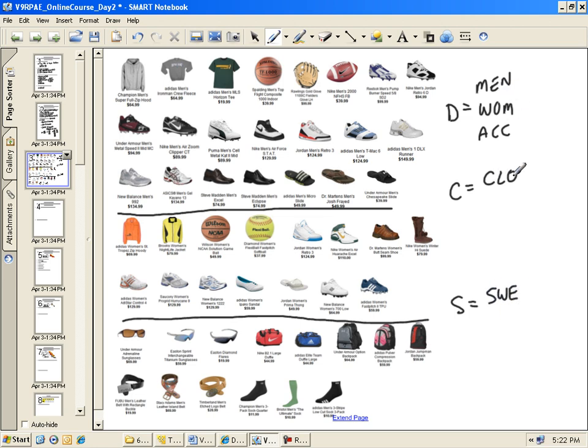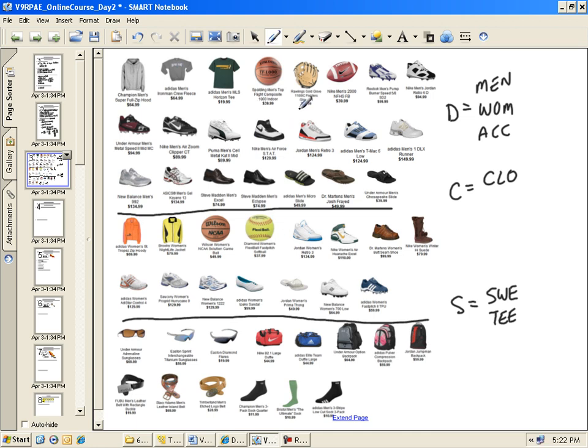So we have men's clothing sweater as one DCS code. I have women's clothing sweater, but also we have some t-shirts here. So I have men's clothing t-shirt. So if I want to report against clothing in the future, whether men's or women's, I can get that information quite easily. But also I can capture information about sweaters quite easily as well if I wanted to in the future.